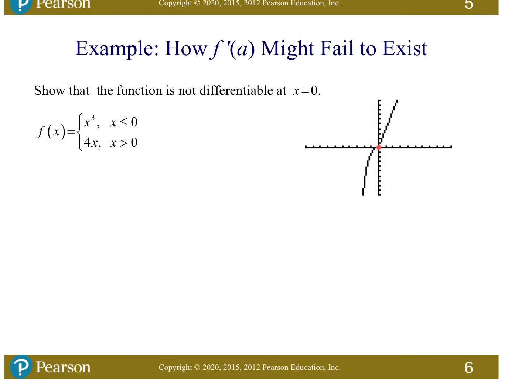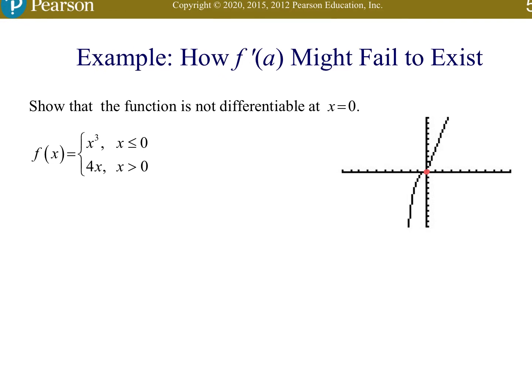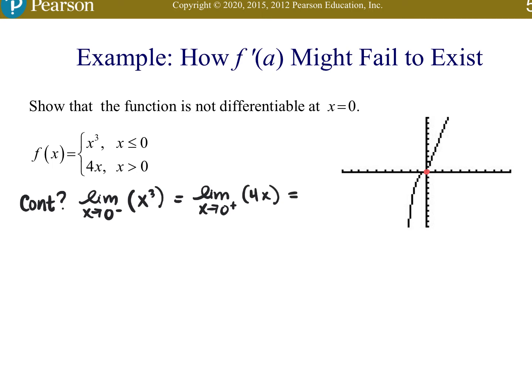Let's do it mathematically. First, you always have to check continuity. All right, so we are checking the limit as x approaches 0 from the left. And on the left, we're using the cubic. And then we'll check the limit as x approaches 0 from the right. And on the right, we're using 4x. And at the end, we're going to check f of 0 itself and see what f of 0 is. Above all these equal signs, you put a little question mark. I'm investigating, are all 3 of these things equal?